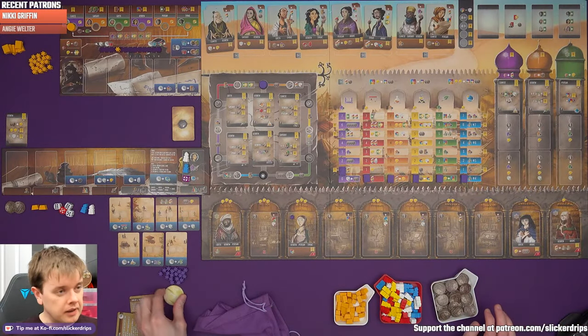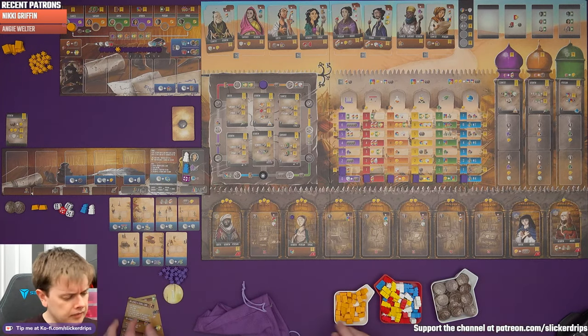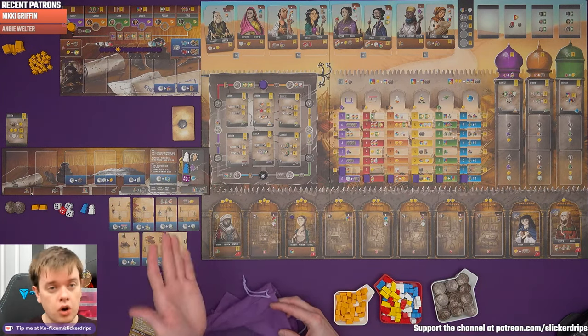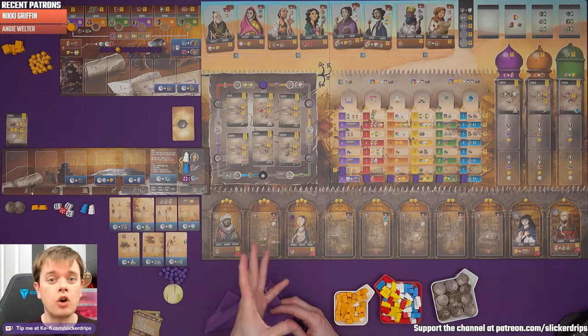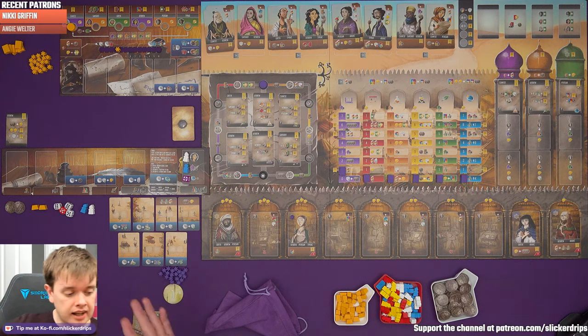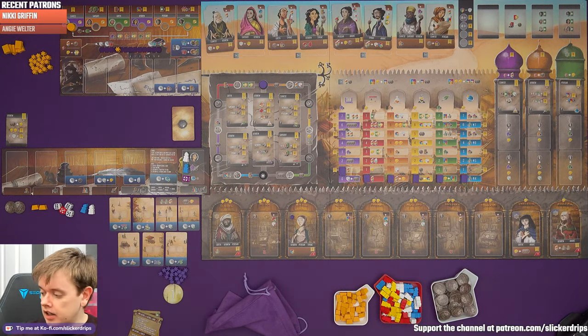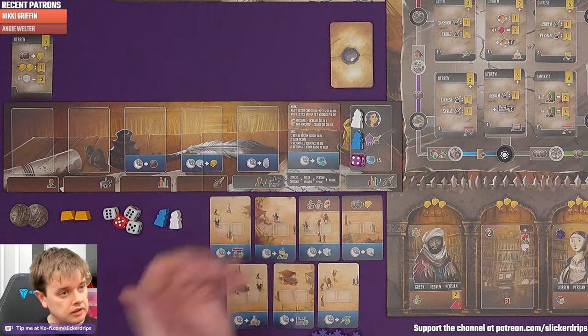Hopefully we can keep that going. So I'm the first player, you're always the first player in a solo game. And so I can either work or rest. Well, it's not quite true because I can't rest. You've got to have played one action card to be able to rest, and it's how you get all your dice back and activate all of these abilities. So we can't rest, we're going to have to work.